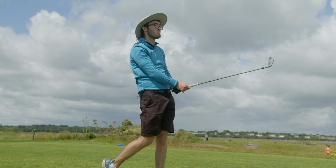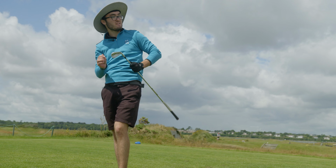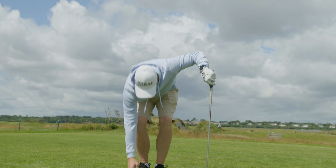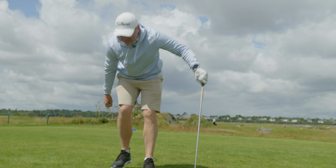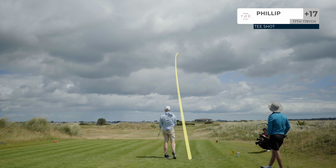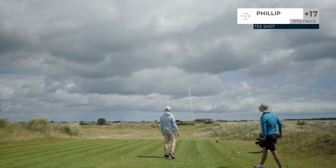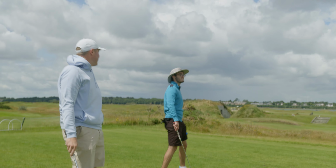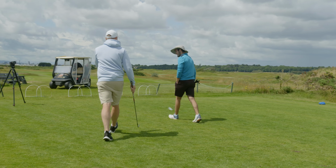That's way long, yeah. Just crunch down on it. It could be less now. See, I was trying to draw that back into the wind. It could just kind of stay straight on me. I think the wind is so severe though, isn't it? Yeah. Okay, it should be just greenside, right? Yeah. I tried to chip that so much. Yeah, probably could have went for the 7. I know, I just didn't want to walk back, I was lazy.